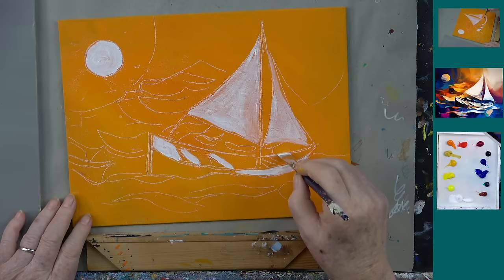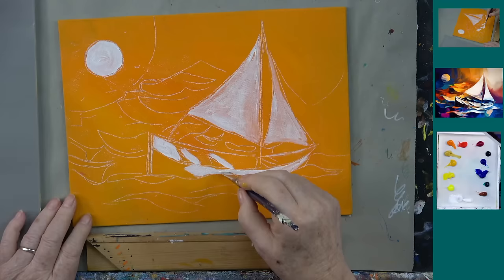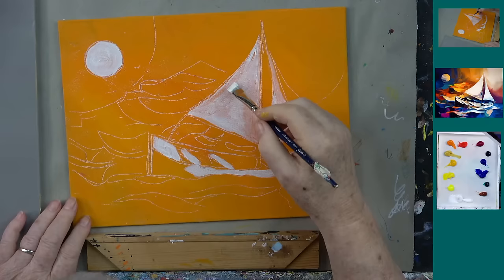And then the right side of the boat is the starboard side. That means it's the starboard side. I don't want to go any further than that. And the left side of the boat, left is a shorter word than right, so you can remember it this way, is port. And that's the left side of the boat.